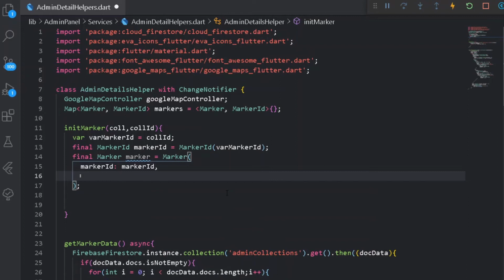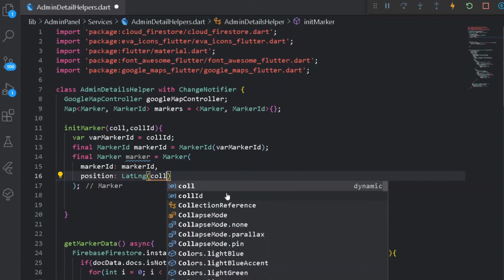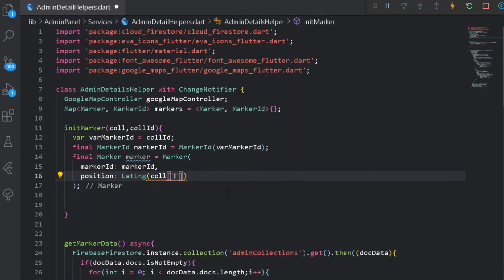Once we have provided the marker ID, let's have a position of our marker under lat long. Under this, let's have a collection. From this collection, let's have data of our collection to be location itself, which is one of the document, that is document field. And from this, let's fetch our latitude, and the same thing shall be going for longitude. So let's paste it here, and here let's have longitude having a correct spelling or everything will be gone.